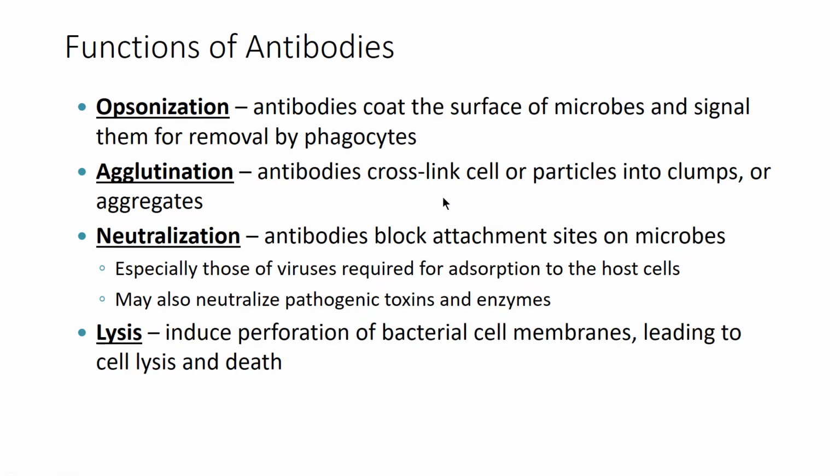Now, once antibodies are created, they will generally do one of four things. Opsonization is a term that was mentioned in chapter 15. What this implies is that the antibodies will bind to the pathogen with the variable region, and then the FC constant region sticks out and is able to be grabbed by phagocytes, which allows the pathogen to be gobbled up into the white blood cell.